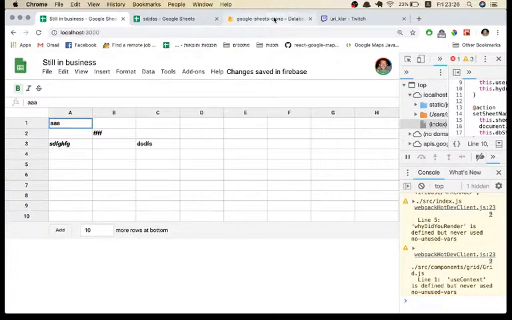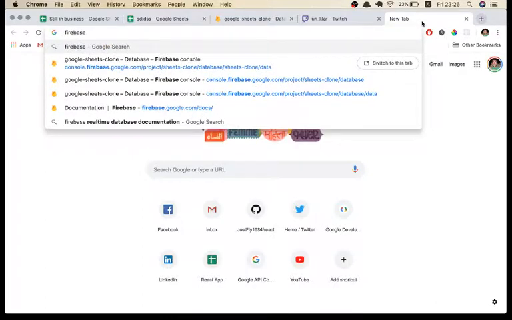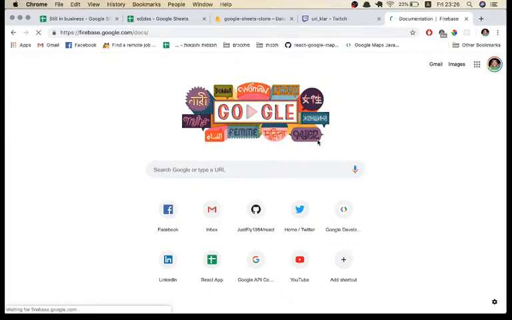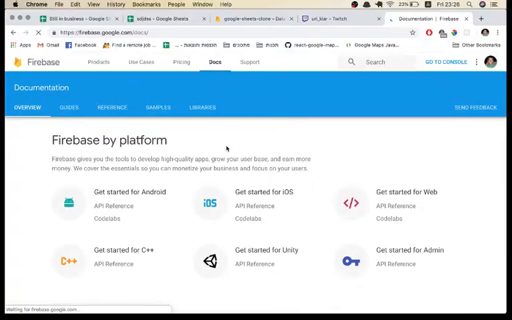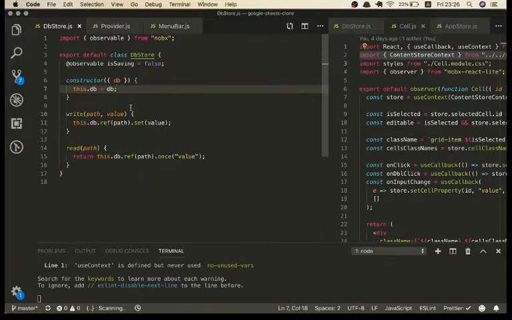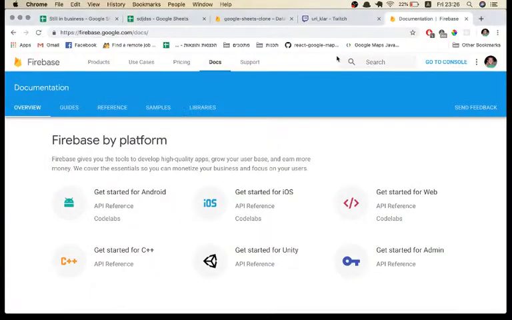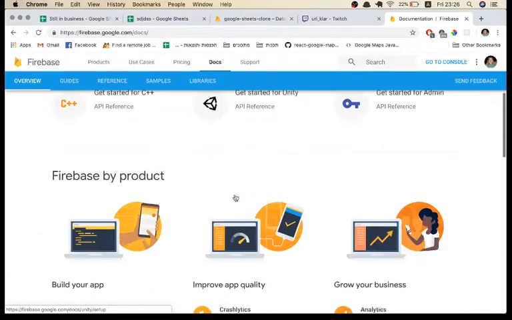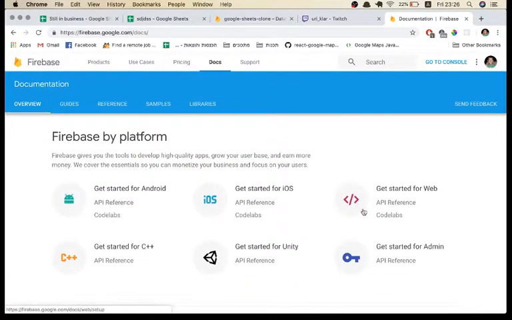Now, how do we know when we're saving? So let's just check out the Firebase documentation, because I do not know how to do that. I think, you know what? I think that I saw it earlier that the set thing has like a callback when it's done, right? If this were TypeScript, that would be nice. I would just see that without a need for documentation.